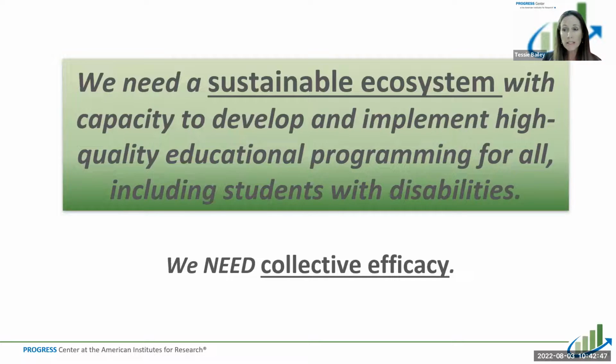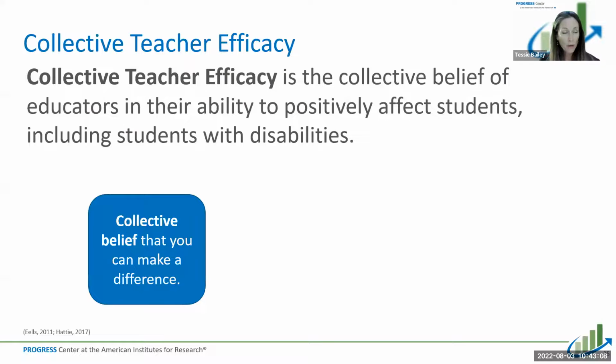And what we're seeing is this need for a collective efficacy, right? That we have to be collectively effective, not just one teacher who's effective or one grade that's effective. But in order for us to really maximize the benefits of schooling, we need to have this collective effect. Now, that's not a lot of mumbo jumbo. There's actually a lot of research that is supporting this.